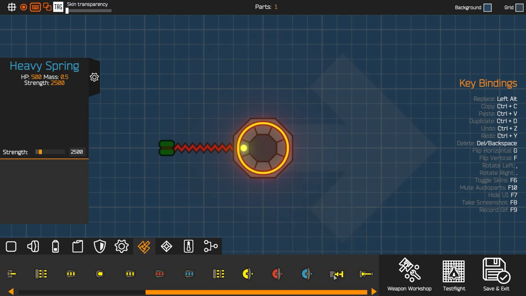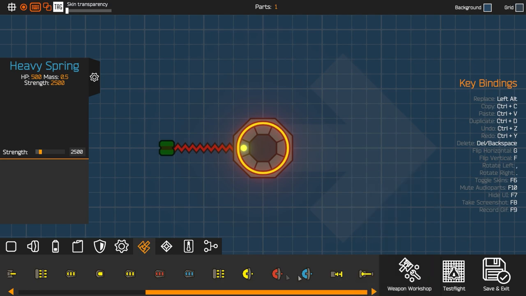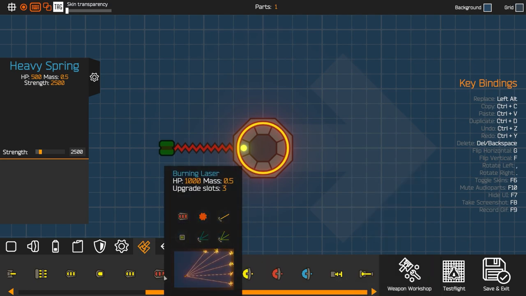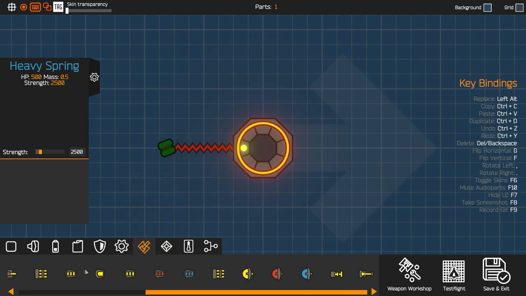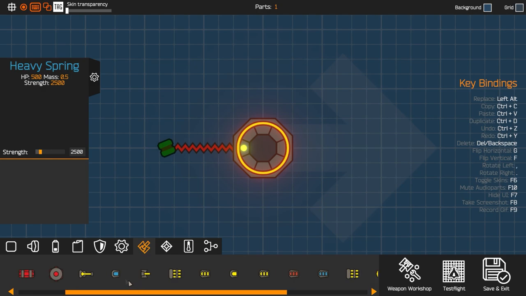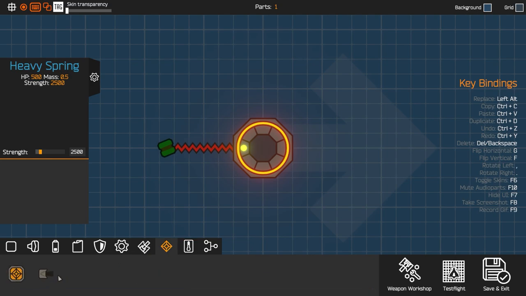You have flamethrowers. You have these electric blaster things. You have sniper rifles. Where are those at? I don't know. This is cool. Freezing laser. I've had this before. Burning laser is pretty sick. Let me see. You have rockets. Oh, it's a satellite. We're basically rockets. And then you have kinetic blast. Where's that sniper at? Eh, it doesn't matter. Let me see.